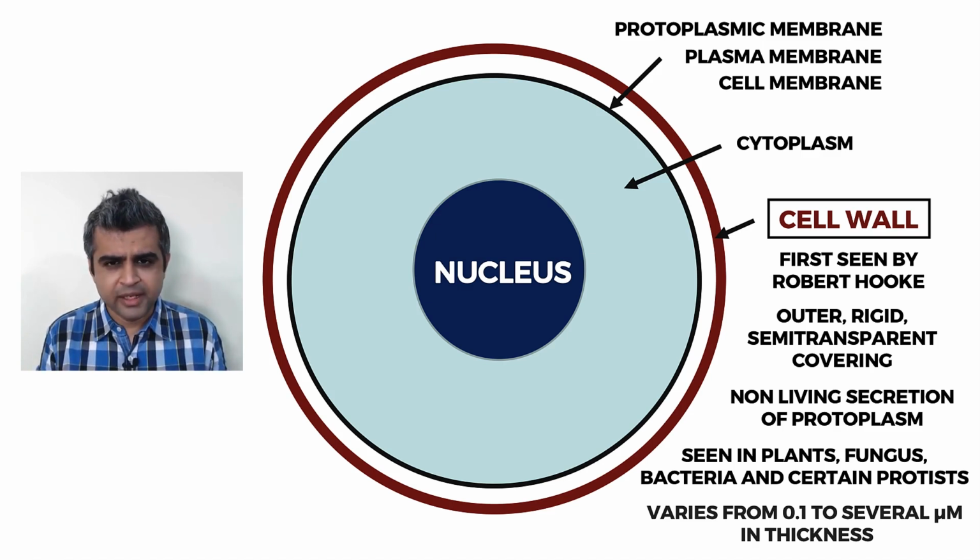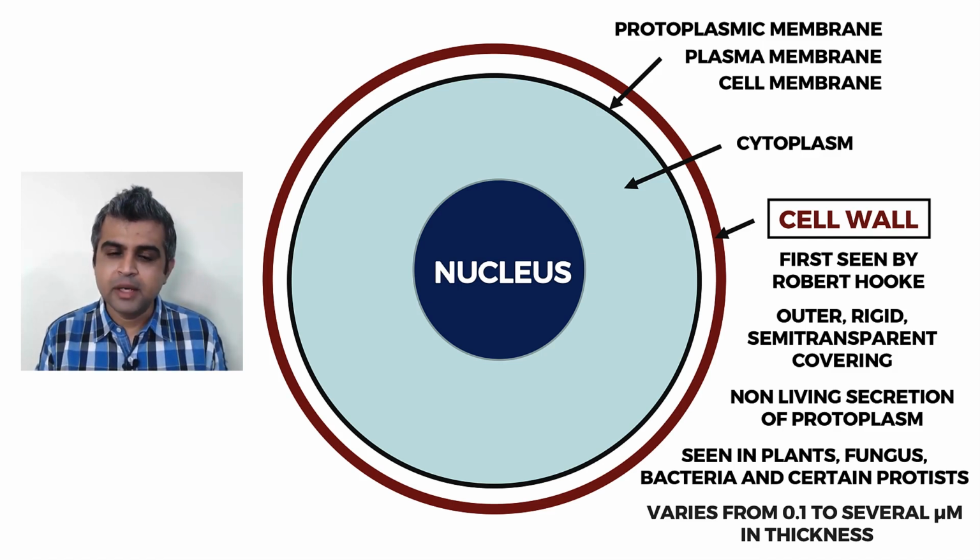So it can be very thin, about 0.1 microns, and it can be even several or a few hundred microns. So that is the introduction that you need to know about the cell wall. Now here I would also like to mention a few things that we had done in lecture number 3, which was that a plant cell will have this structure which is going to be rigid, will not show too much movement, which is going to be thick, which is going to be tough, which is going to surround the cell.